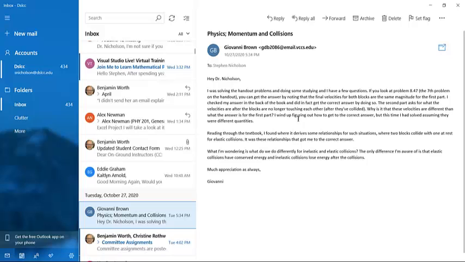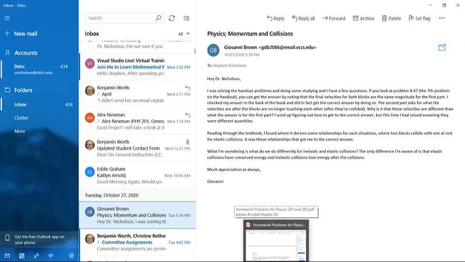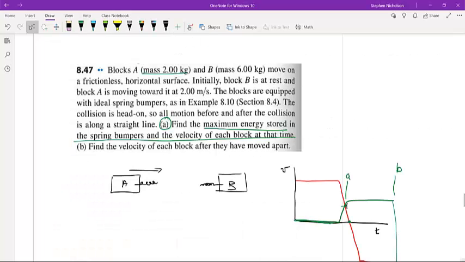Right, so yes, the second part is you assume that they have different velocities, but you are conserving energy, you're conserving kinetic energy. Whereas in the first part, the kinetic energy actually is lower, and that lower kinetic energy is stored in the spring. So we're not losing any energy. We're transforming some of the kinetic energy into spring potential energy. But once the springs separate, then all of the energy has to be in kinetic energy again.